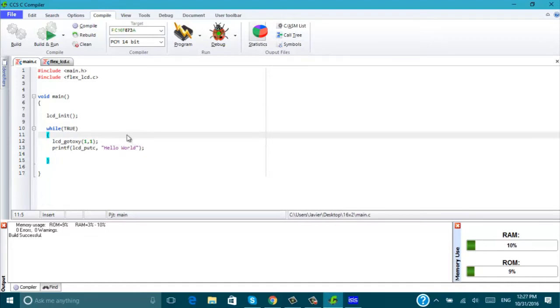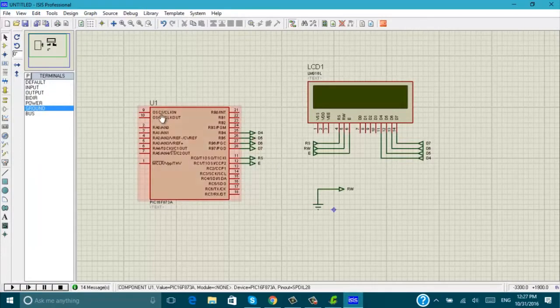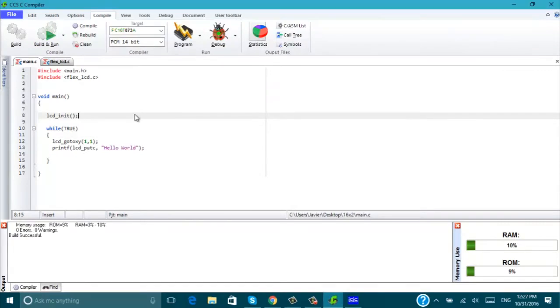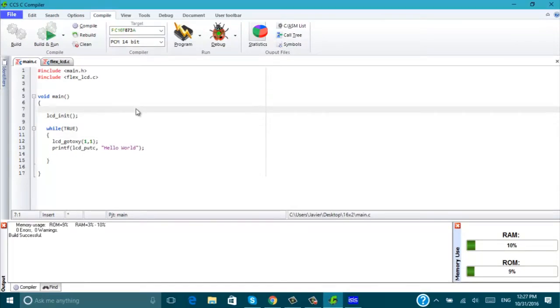Let's say, for instance, we want to make a small voltmeter, so we can read, for example, the value of the analog port here on pin number 2, and then show the value of this voltage in the message. But this is a little bit more complicated because we have to introduce some functions for reading the values of the ADC module.